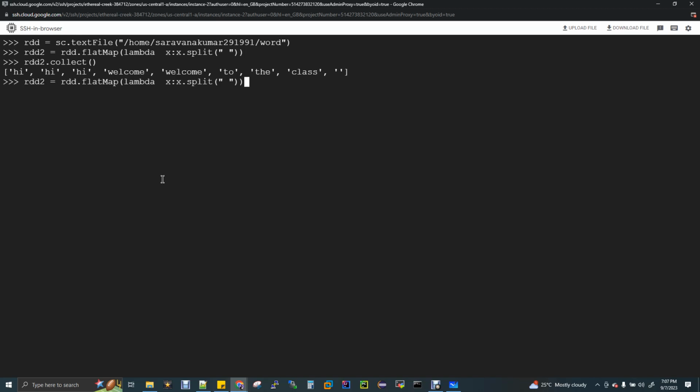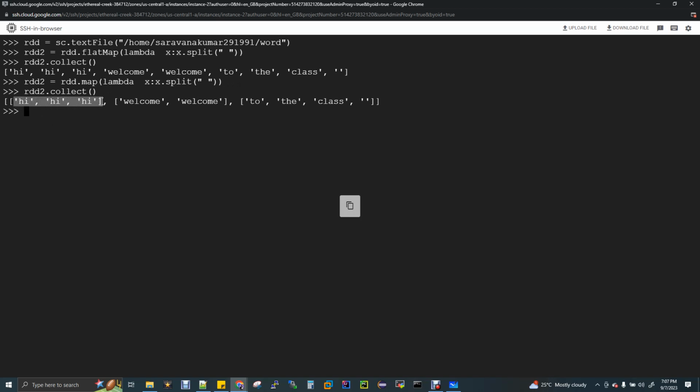Okay, same thing I'll try to do with map. Enter. So now you can see here all this hi comes into one element. So that means if I do a word count with map by giving the split, what it does is it takes all this and puts 1, and it takes this list and puts 1.